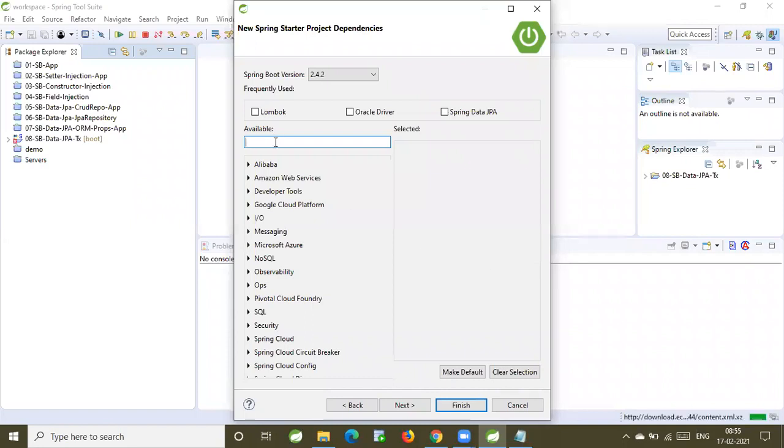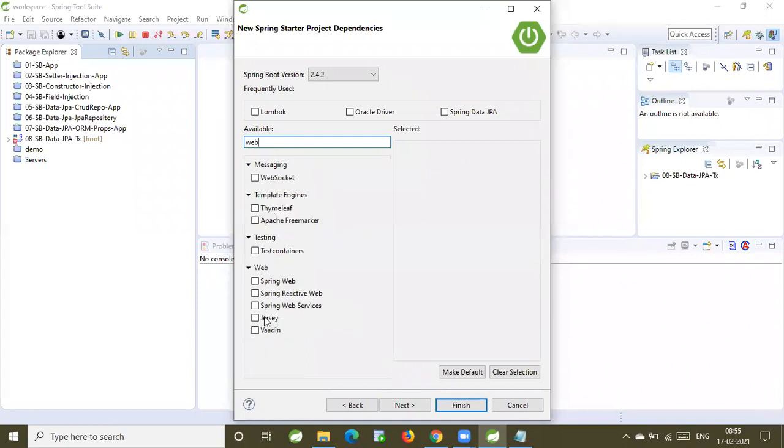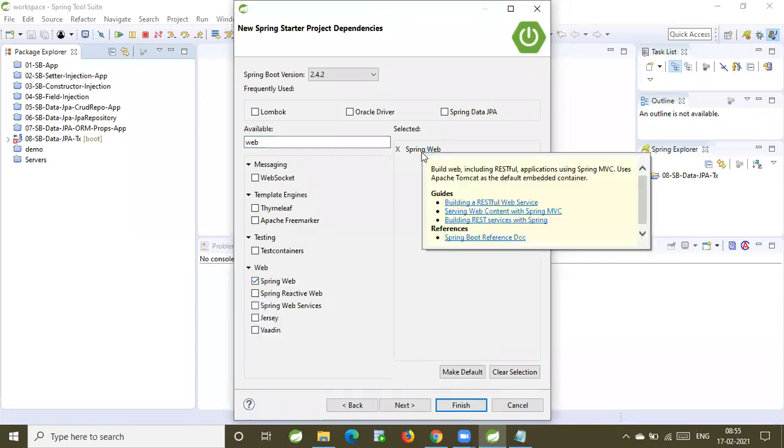Here we need to select the dependency for our application. To develop a web application, we will use one dependency called Spring Boot Web, so I'm selecting the web dependency. It provides some additional features also.